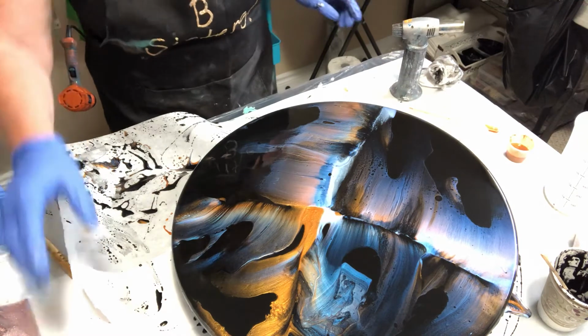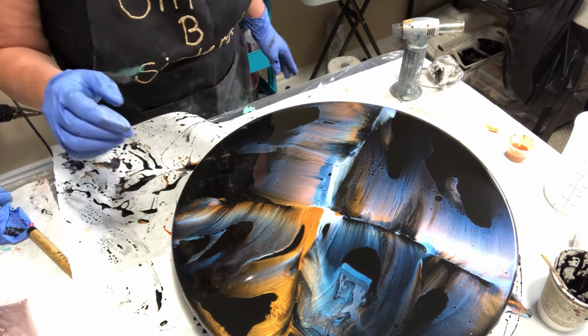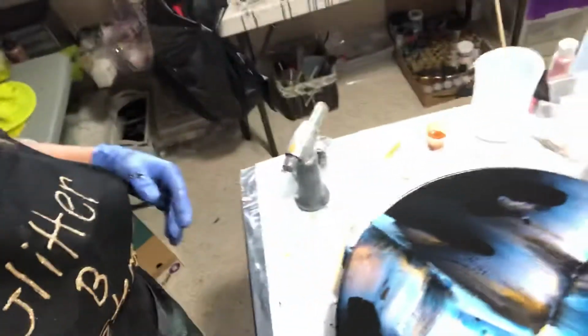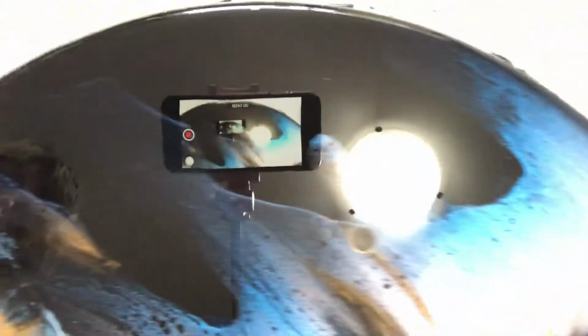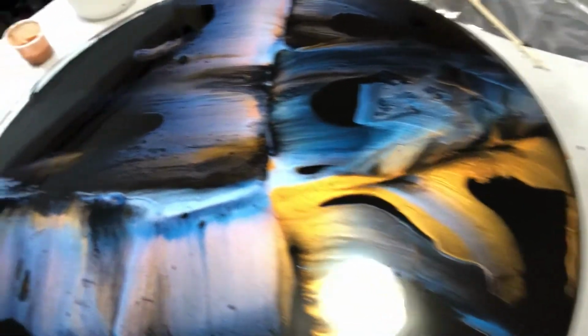Very, very good. Okay, so I'm going to bring you on down so you can see it. I'm going to try so that you don't see my geode disaster. So let's bring you up, and bring you over and swipe you around this piece. So look at that blue. Look at that blue, but then look at that gold. That is just amazing. They are beautiful. Beautiful, beautiful colors together.